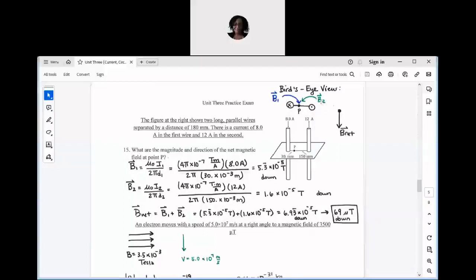Applying the right-hand rule shows that because these currents are anti-parallel, both magnetic field vectors are going to point toward the bottom of our screen at point P. So they're going to combine as opposed to partially canceling each other out. The net field would just be the sum of these two magnitudes oriented down, and this is down with respect to our page. The magnetic field vector on this plane would just point toward the lower end of the plane. So you get something that you can express as 69 microtesla, or 6.9 times 10 to the negative 5 Tesla.